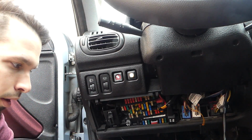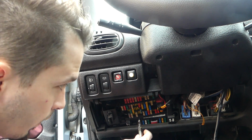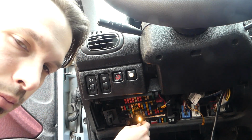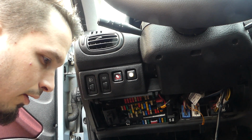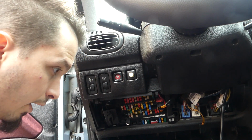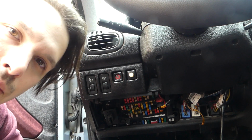So I'm gonna put it like this. So yeah, you can see the light. It means we have power. That is sorted out. I only need now to wire a 5 ampere or 10 ampere fuse on the power supply, and the power supply is then completely done. It's going pretty good so far.